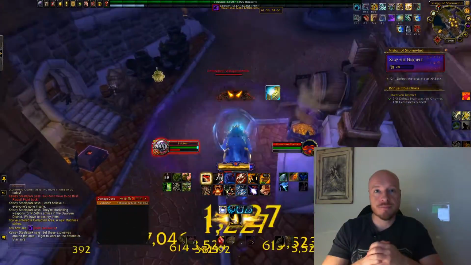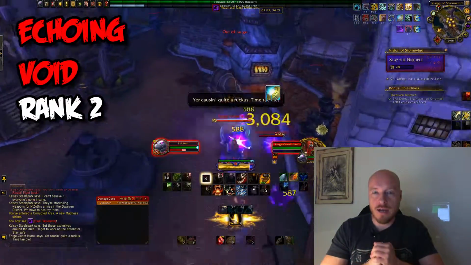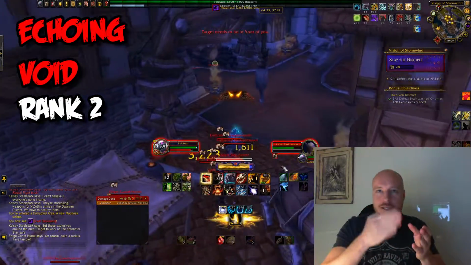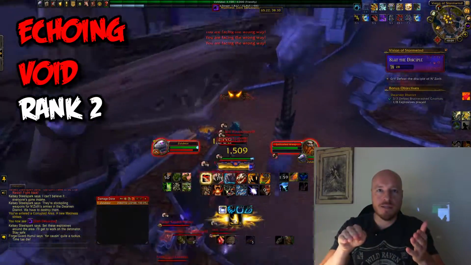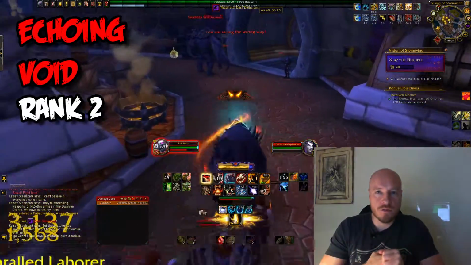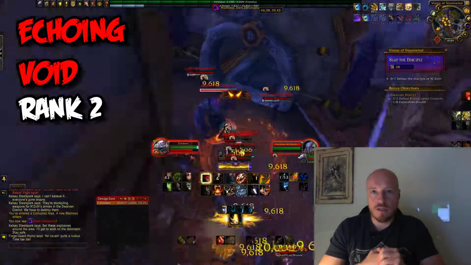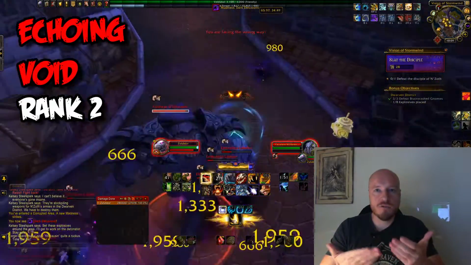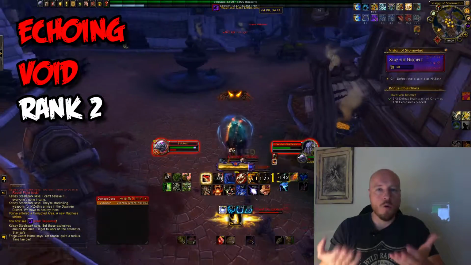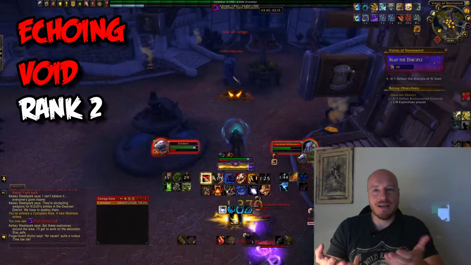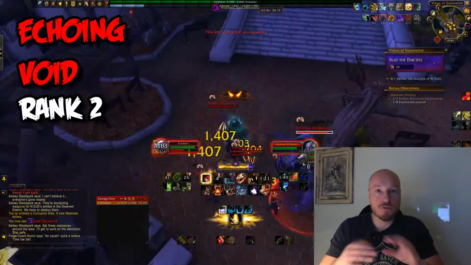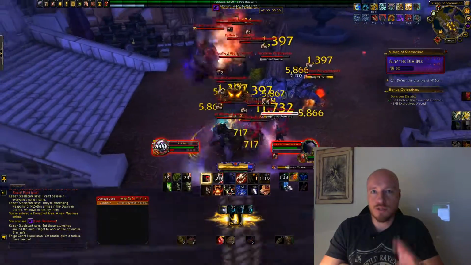Let's do it. Echoing Void, I believe, let's call it Echoing Void rank 2, but like I said, it's not a linear kind of system by Blizzard here. Infinite Stars rank 2 would be corruption level 50. Infinite Stars or Twilight Devastation rank 3 would be 75. Yet Echoing Void offers me a corruption level of 60. I think that must be Echoing Void 2. I don't think it's Echoing Void 3. Let me know in the comments down below once again if you know better.